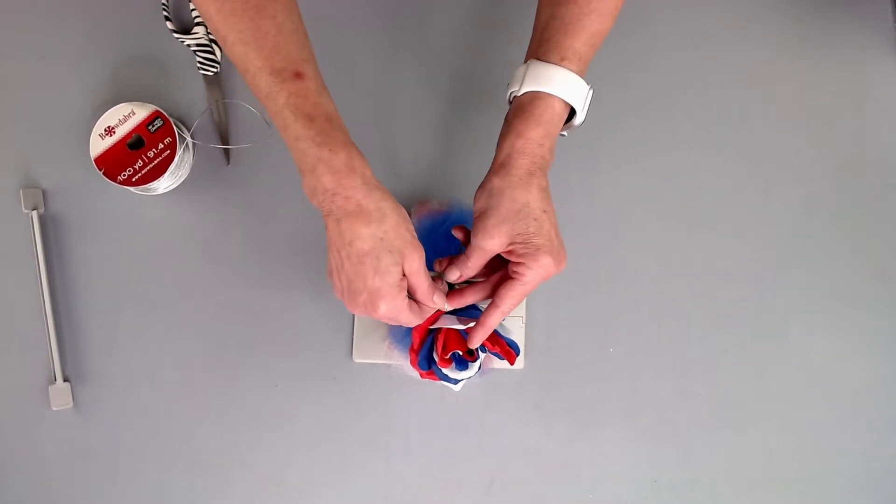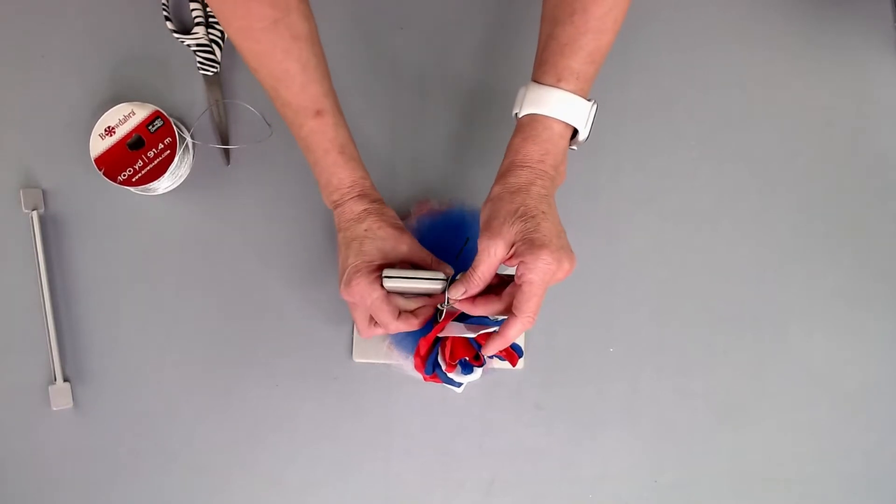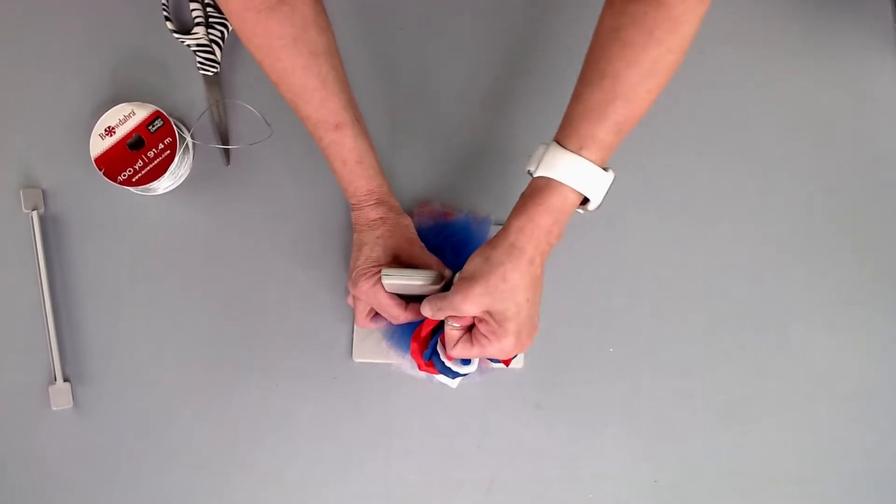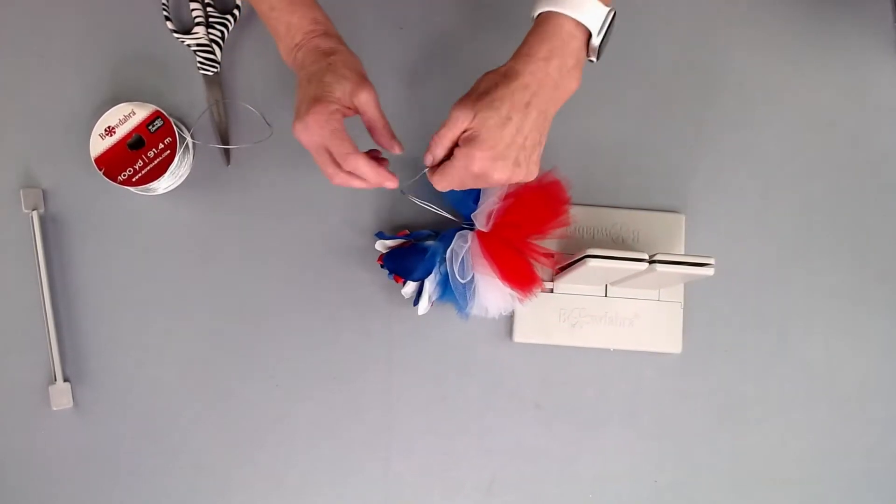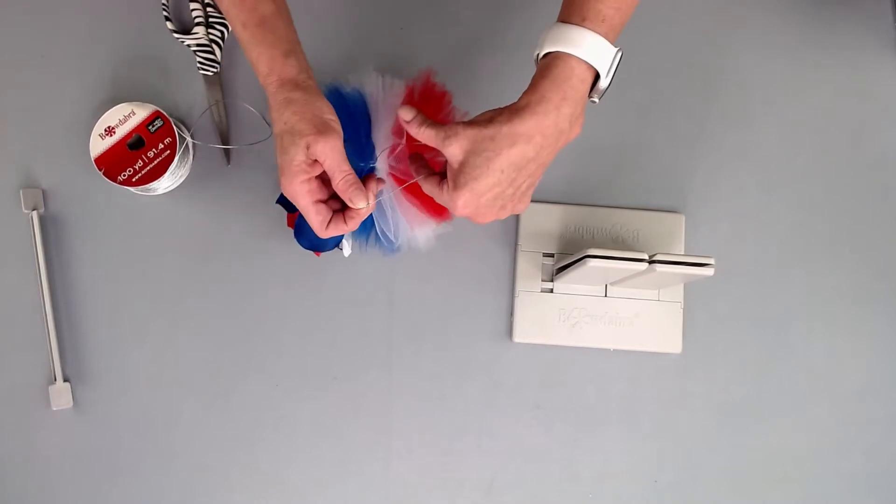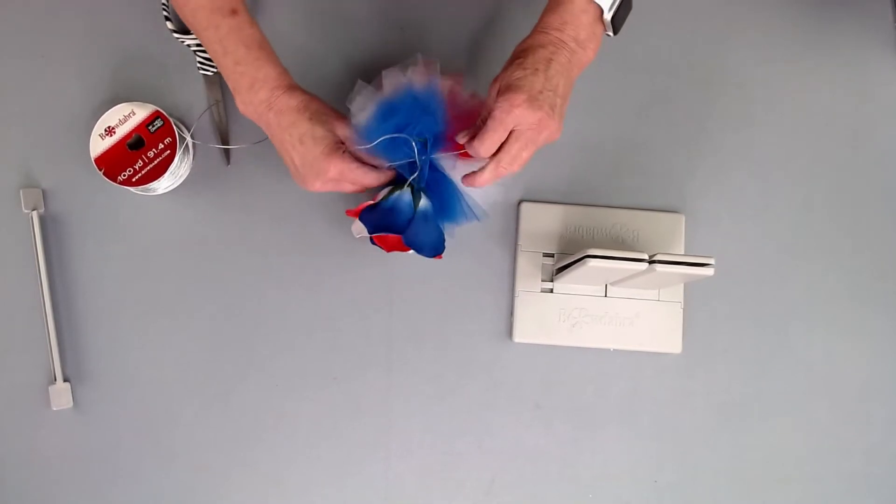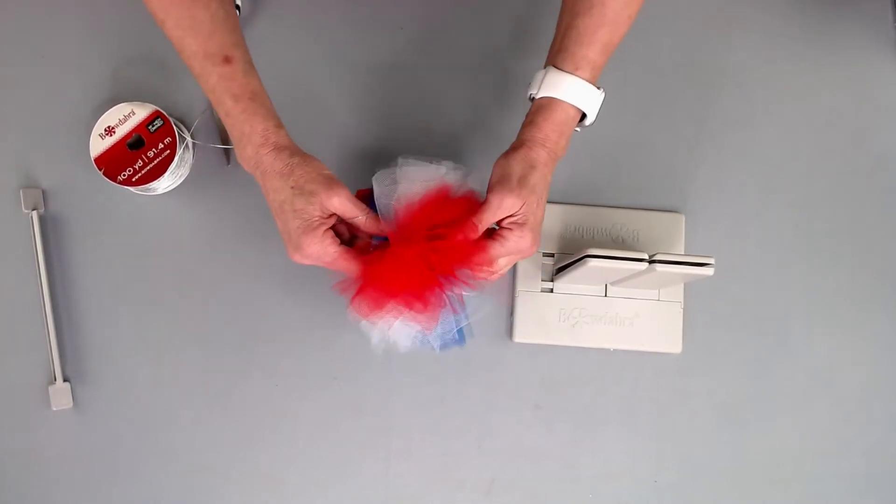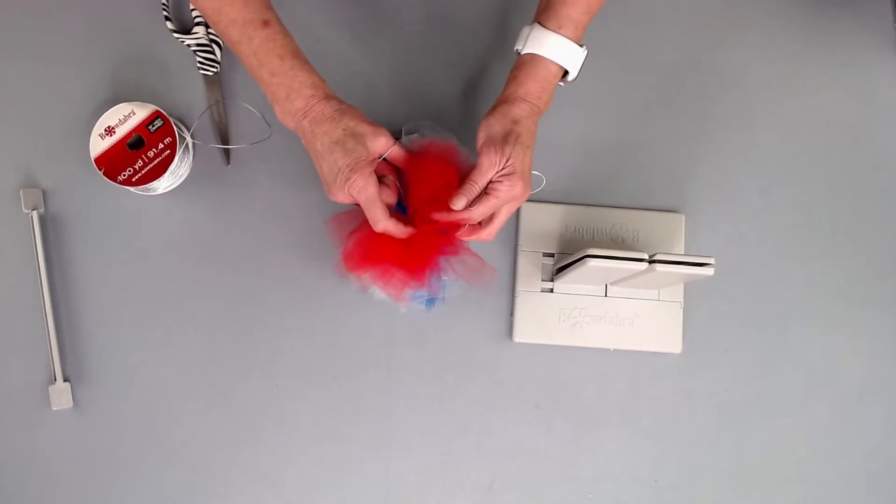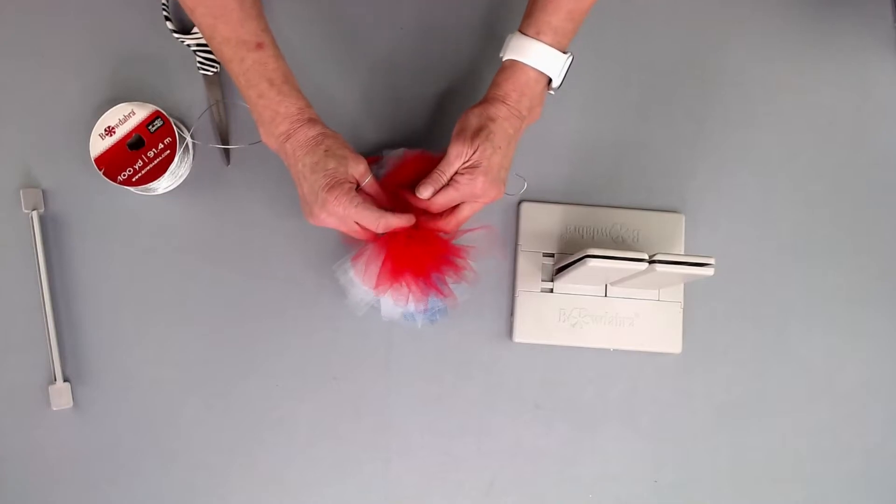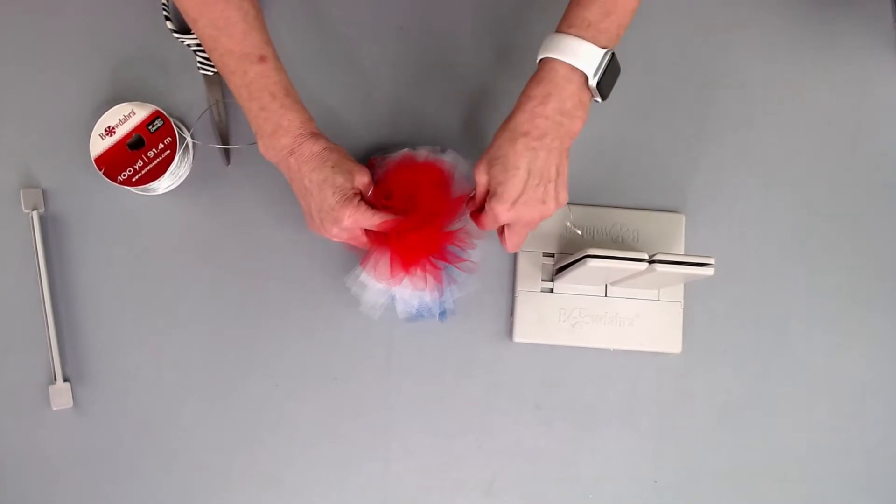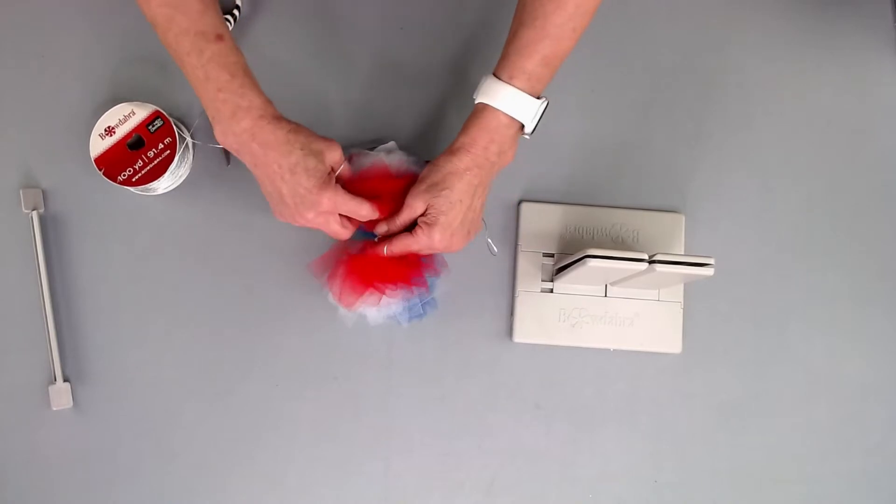I'm just going to pull this through here, pull it through the slip knot, pull it really tight while it's still in the Bowdabra, and pull it out. I'm going to separate my ends and bring it around to the back. Find the part where the middle of the back is. This can be hard when you have the tulle to find exactly where your center is.